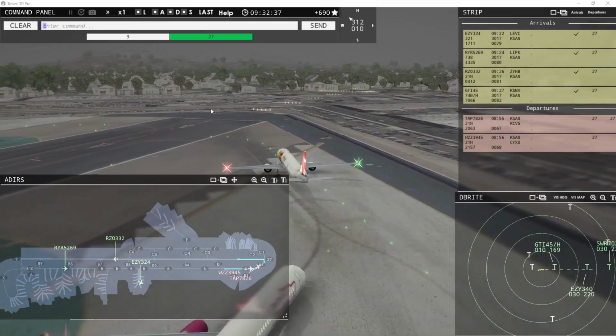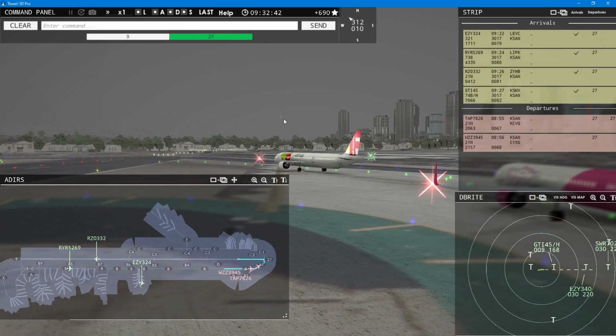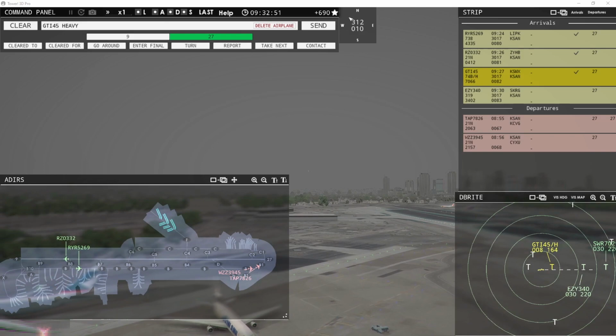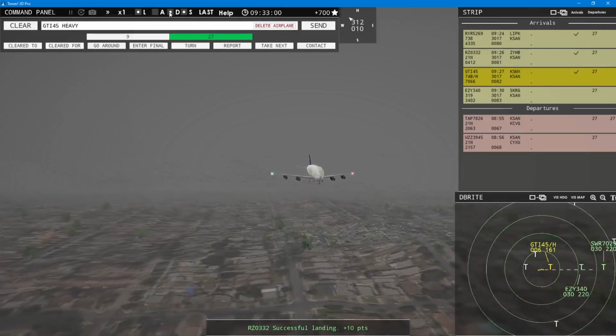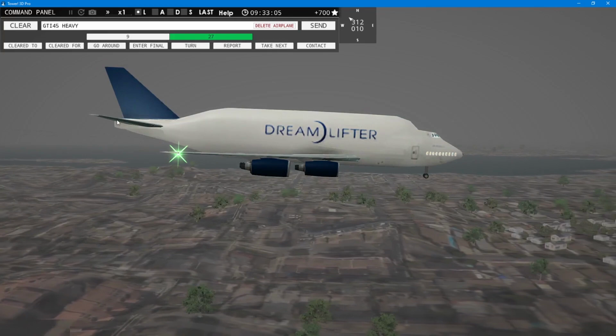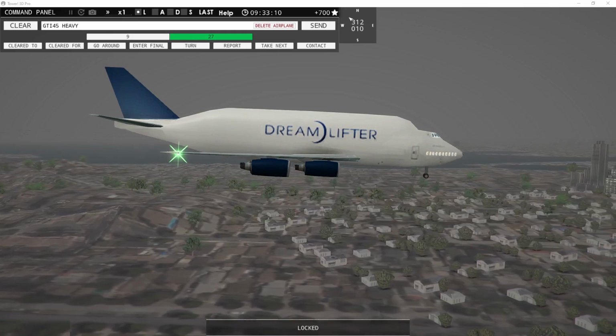See the Giant yet? There it is. He's not moving, so let's head over. Not yet. Be close. Come on, buddy. Let's fly over. There we go. There he is. Let's turn it all off. There's the Dreamlifter. And let's leave the camera locked on him. Give you guys a beautiful look at this.